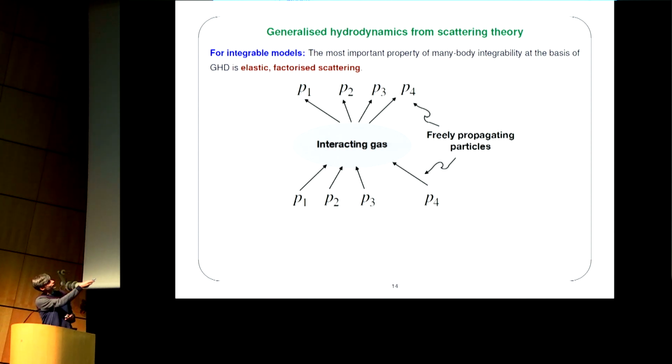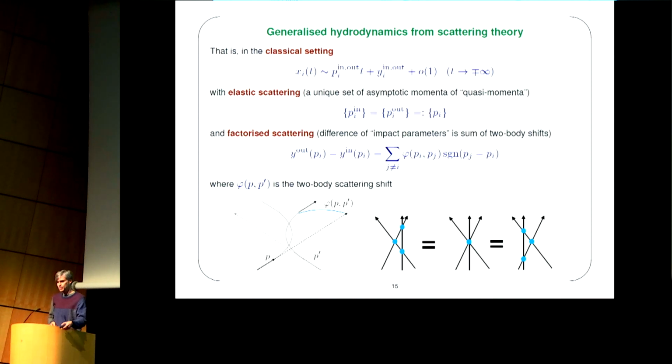So you have your system, your gas, an interacting gas, and you look at what happens. We put it somewhere, and beyond it is emptiness. You look at what happens when you let the particles expand to positive and negative times. So what you get is freely propagating particles. That's the usual scattering process. But what's happening in integrability is that this scattering is factorized and elastic. That means that the set of out and in particles is the same, and the scattering is factorized into two-body scattering. You can write that quite explicitly in terms of trajectories again. So you have trajectories, and you look at positive and negative time, they will look like that.